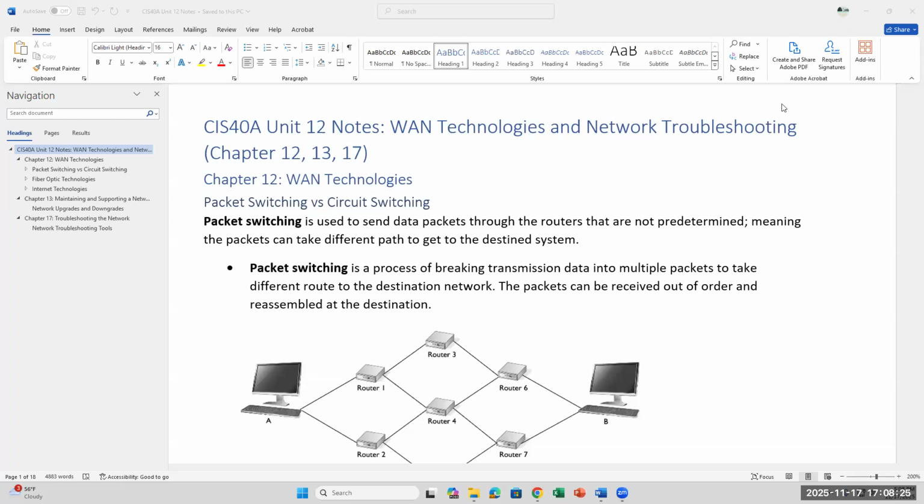Right, so today we are going to talk about WAN technologies. When you take CIS-40B, you're going to have a couple of units on this again. 40B is really focused on routing and switching configuration. So the whole content of that class is going to give you a lot more practice in configuring routers and switches. If you are taking the 26 series with RCC, that one is really geared towards CCNA. They have a similar course, but it's not exactly that certification.